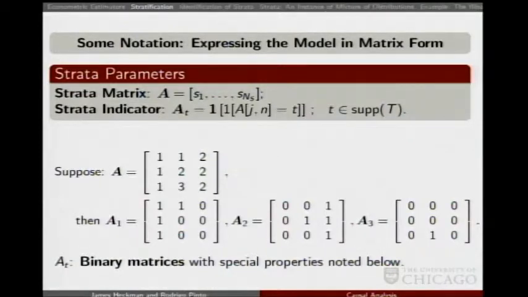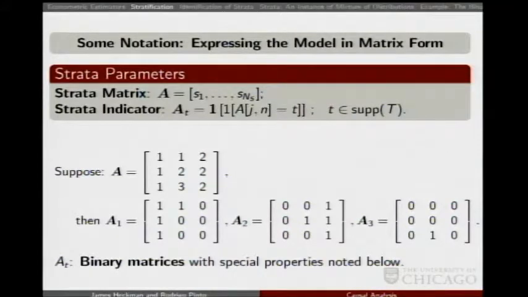And I'll show you how to get those restrictions in a minute. But out of those, I want to generate binary matrices. And the binary matrices are going to assign 1s and 0s. And the A sub 1 is going to assign a 1 to those elements in this kind of template, if you want to call it A, where you actually have a 1.